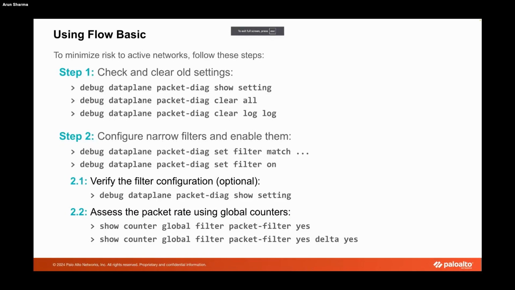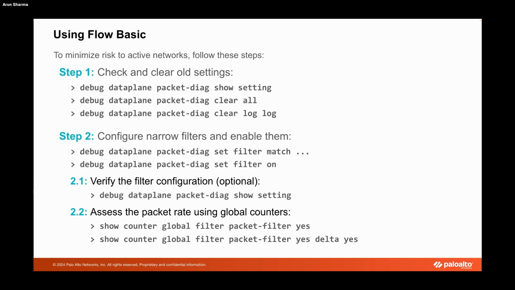All right, always start from the beginning. Check for the old packet diag settings. If, let's say, one firewall is managed by multiple administrators, they may have left old settings which you don't want. By running this command, you can see the settings. You can clear all the settings and you can clear all the logs. We want to start fresh, from the beginning, and we want to capture everything. That's the goal.